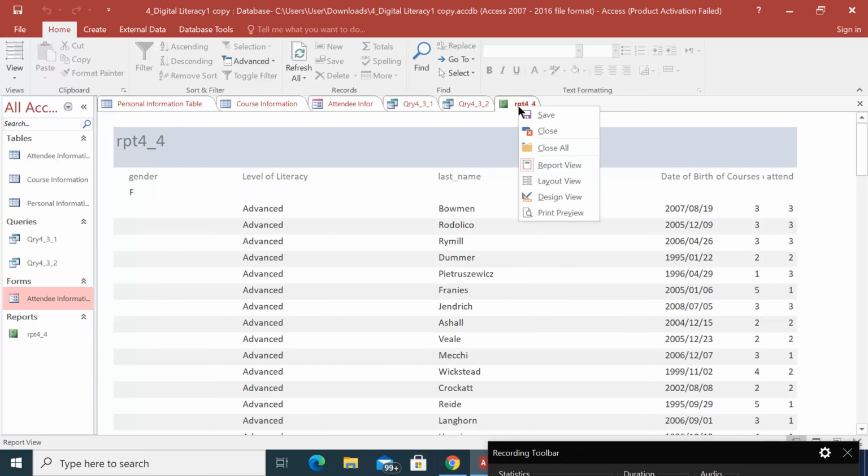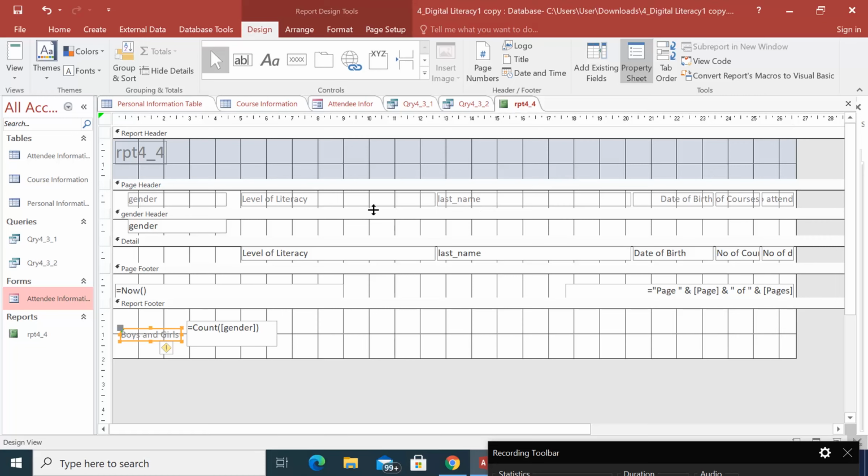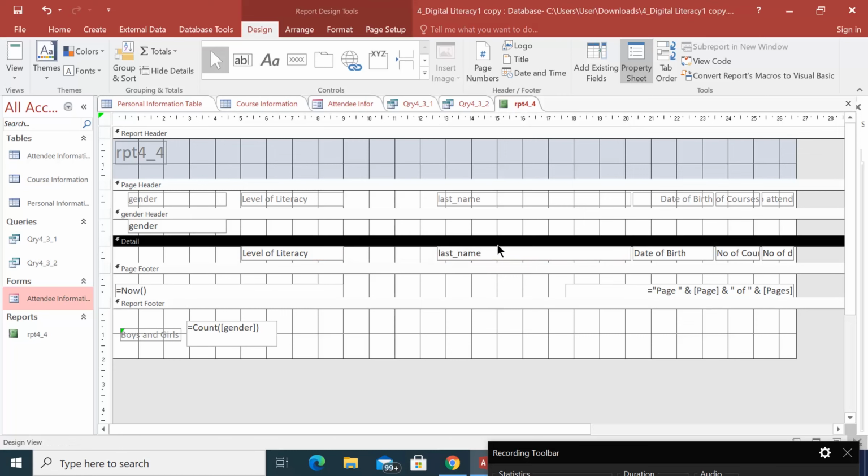So what we'll do, we are going to make this shorter. Level of literacy, we are going to make it shorter. Gender is fine. Level of literacy, because we made that one shorter, we're also going to make it shorter.